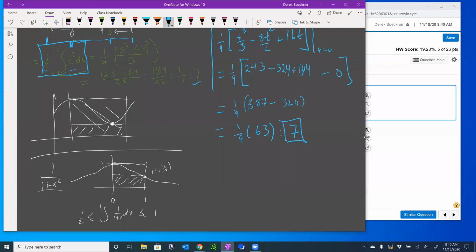Integration is harder than differentiation. You can't always integrate stuff. If you can write it down, you can pretty much always differentiate it. If you can write it down, you may or may not be able to integrate it. Integration's hard. So there are a lot of techniques out there that are very helpful, but there's no definitive way to do stuff. With differentiation, if you have your chain rule, your product rule, your quotient rule, you have your rules, you can basically differentiate anything you would come across. But integration, that's tougher. Anti-differentiation is tougher.